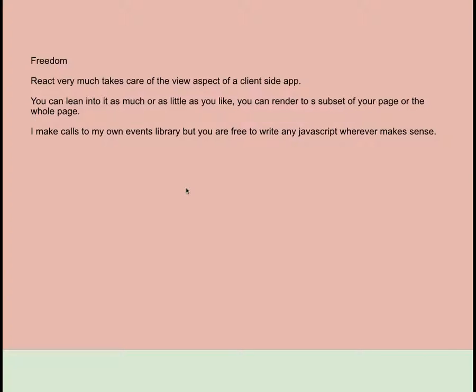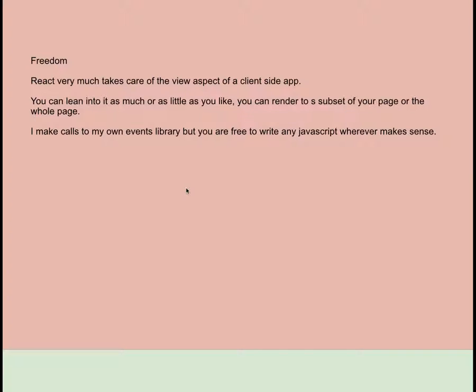So unlike some libraries where you pick them up and you go, all right, I'm going to learn this language, I'm going to learn this library, and they go, right, you're going to build a giant monolith app and you've got to build it our way, all the way through, and you've got to have our own file types and all sorts of other clever stuff. With React, you can just render to a tiny bit of your app and just try it out. You can go, oh right, I've got a little chat widget in the corner, or I've got a ticker that I want to keep going in time with the server. I'll bind it to an Ajax event. You could use React for that. You can just fit it into little bits when you need it.